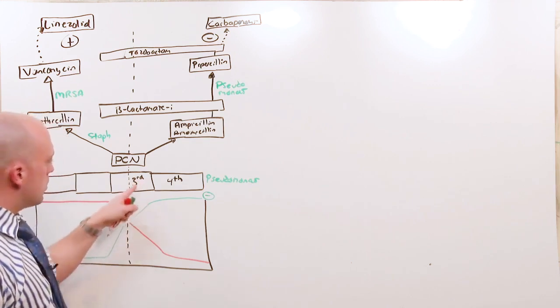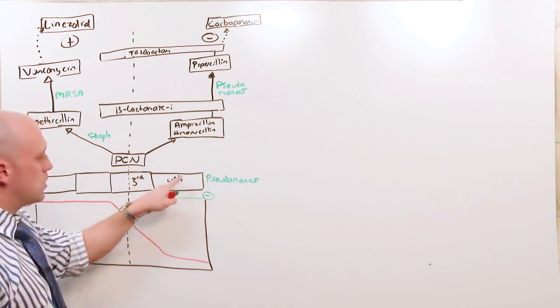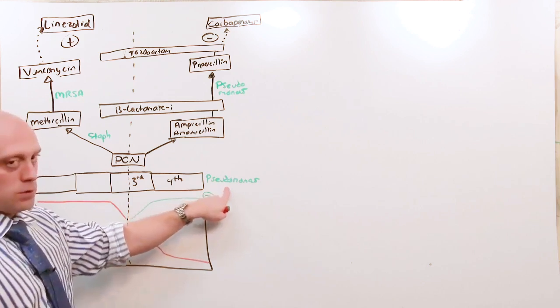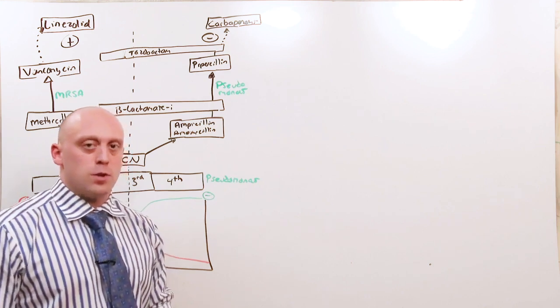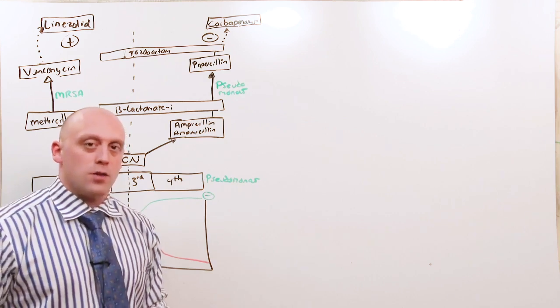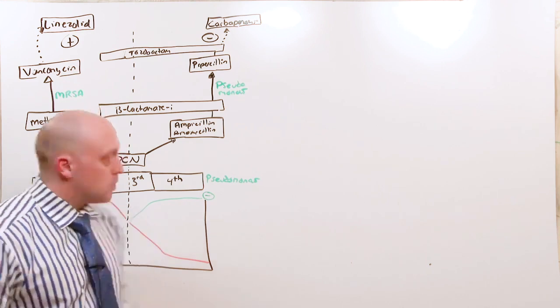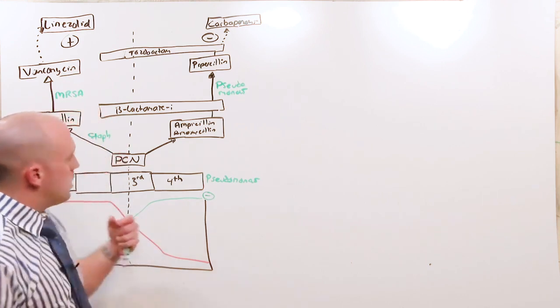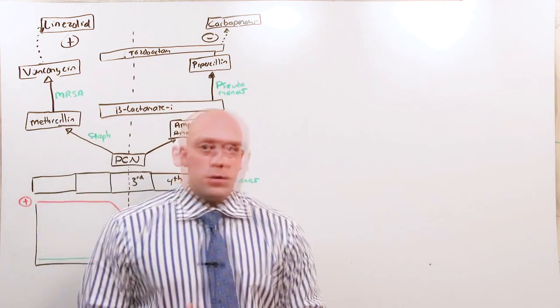Ceftriaxone and Ceftaz are going to have good penetration, gram-positive and gram-negative coverage. Fourth generation cephalosporins, cefepime, should be used only for Pseudomonas. Now, I want you to know that there is a fifth generation cephalosporin, but you're not going to use it because it's MRSA coverage and it's way off the ladder. You're never going to use that until you actually get the cultures and sensitivities. That's really important.